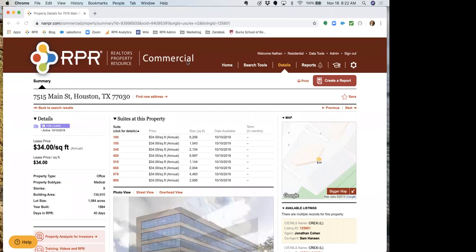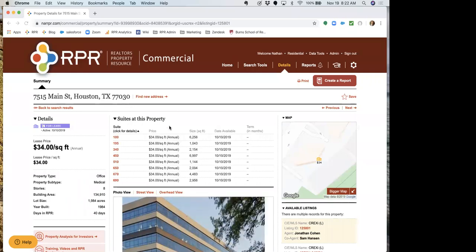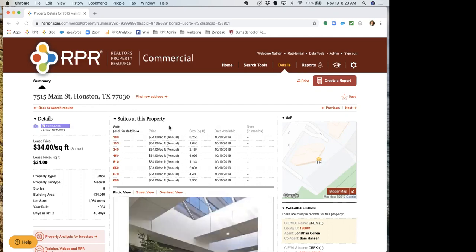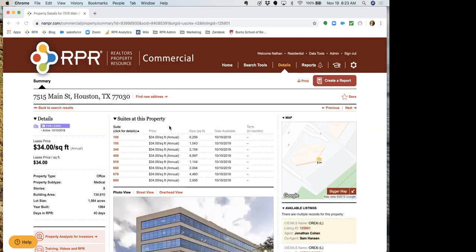Yeah, Commercial Exchange is owned by Catalyst. They do not currently send us a feed of their listings. Why is Catalyst in Houston not sharing their properties? Are the listings you are showing in Houston from their MLS? You would have to ask the Houston Association why they have chosen not to share. I really can't answer that for them.